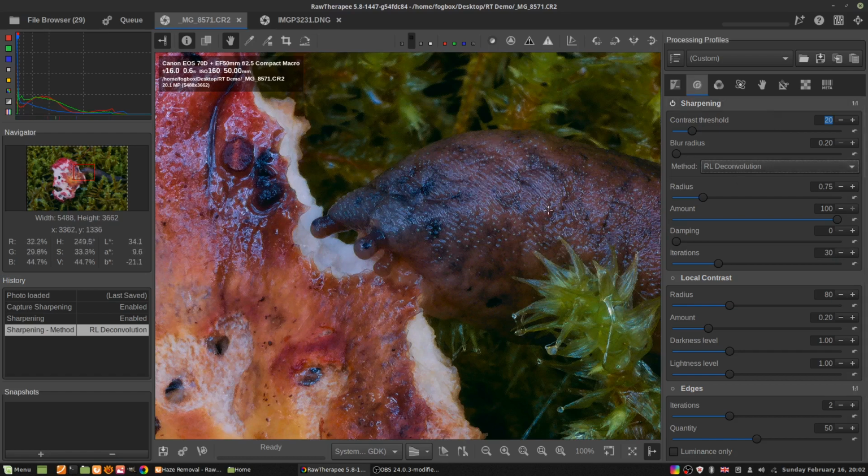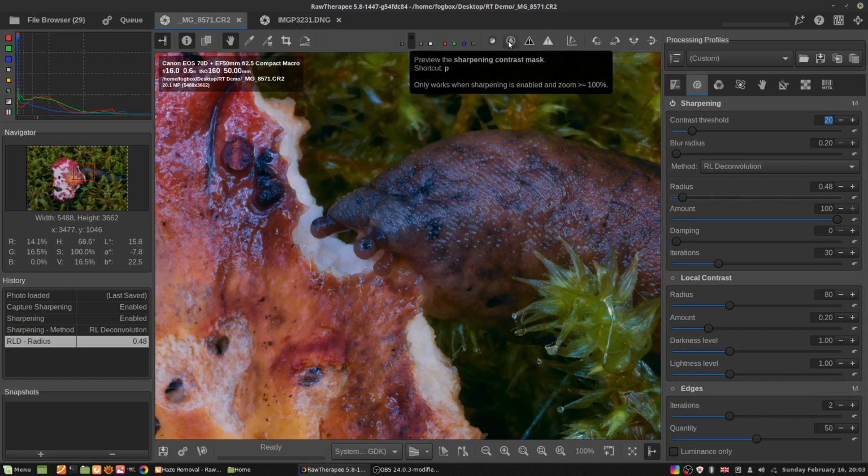This one is really meant to mitigate the effects of a Gaussian blur. So in some cases that will be just right for the blur in your picture, but not necessarily, right? Because the blur in your picture is not necessarily a Gaussian blur. But in some pictures it works really well. And if you're using the RL deconvolution, you're going to have to play with the radius, and depending on the picture, you kind of have to trial and error it to find the right radius for the picture.